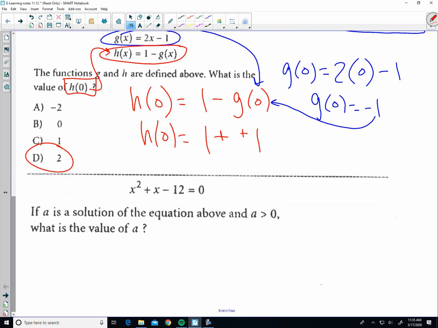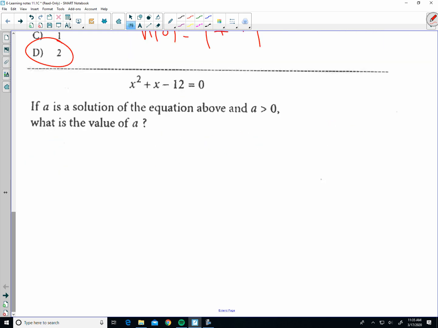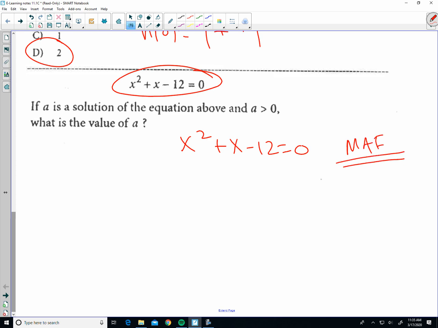And the final one here would be that bubble-in response of the SAT portion of the test, where they just ask you to find an answer, and there's no A, B, C, or D choices. So if we take a look at this equation, x squared plus x minus 12 equals 0, this goes back to the first semester in your math technique. And hopefully you got some good factoring strategies in your brain for what to do with a trinomial. So we're looking for numbers that multiply to be negative 12 and then add up to that middle term of positive 1. Everyone knows x times x is how you get x squared.